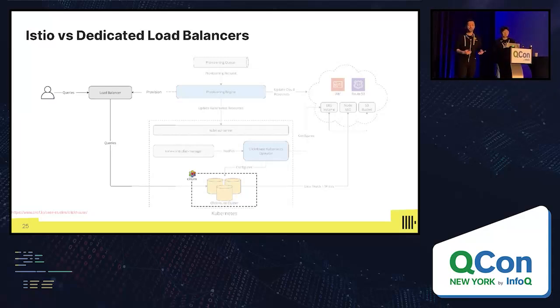There were a few problems with this approach. The first problem is around the provisioning times. These load balancers on AWS could take anywhere up to 5 minutes sometimes, which wasn't a great experience for our customers because the cluster was completely unusable until that was provisioned. The second problem with this was around cost. Because we have a load balancer per cluster, this was essentially eating into our margins. And the third problem was around potential limits we could run into with AWS, for example. I think by default, AWS has a pretty conservative limit on the number of load balancers you can have per account, something like 50.